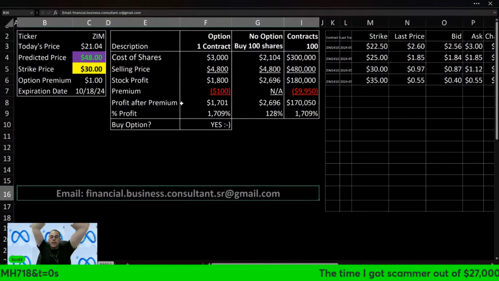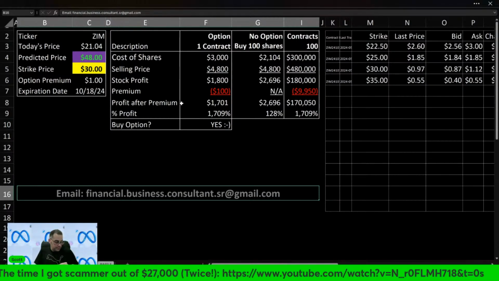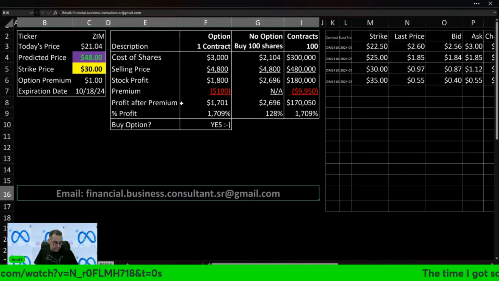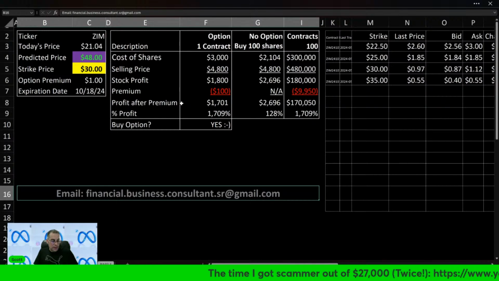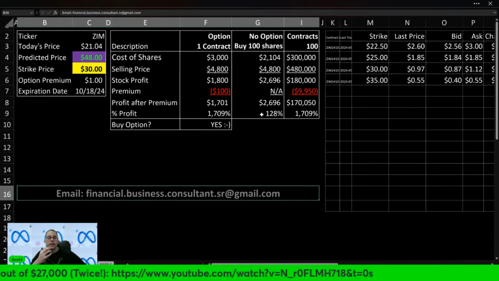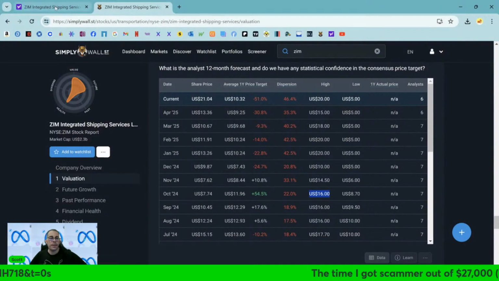So I didn't want to get too deep into other things like straddles. What are the others? But let me know, are there other options? We could do puts too. But I think I have to change the formulas around, so I don't want to get into puts. But I could fix the formulas.